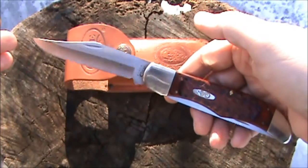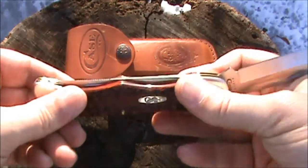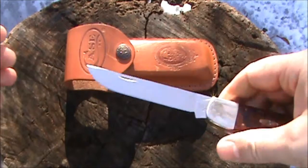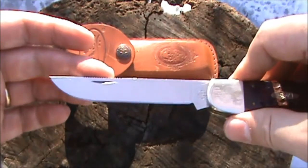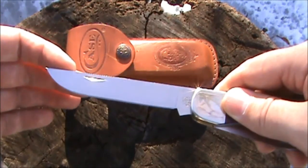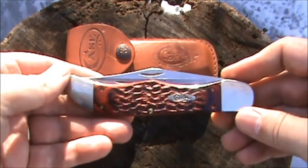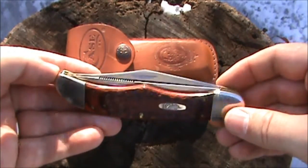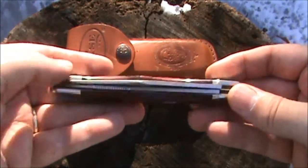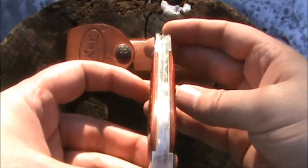Great food prep knife, where it's stainless steel. This will do about everything you want from it. Can you imagine how nice that would slice cheese or pepperoni or meat or steak or whatever? So, plus it is an awesome hunting knife too, if that's what you wanted it for. You can carry it in your pocket, but it is pretty long, and you can see it's fairly wide.